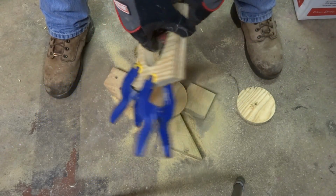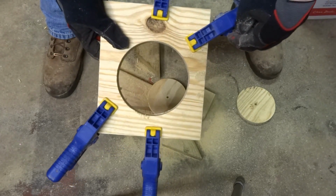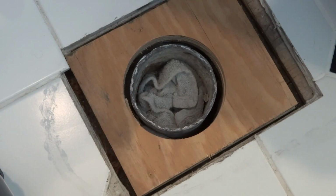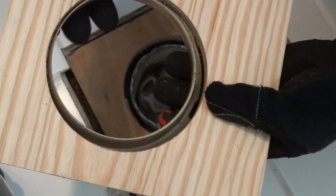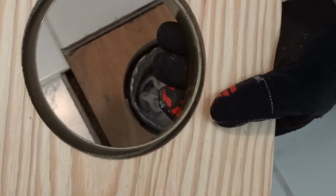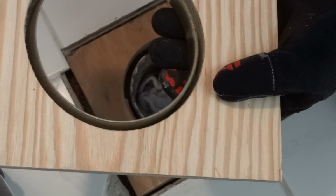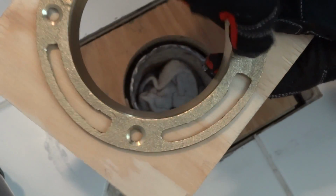All right, so we now have a 5-inch hole. And now I gotta screw this into the subfloor. For those of you who are interested in using a hole saw to cut either a new subfloor or to add a spacer to the subfloor, a 5-inch hole saw will give you a perfect amount of gap right around this to give you a little bit of play, which will allow you to move this and center it perfectly. As you can see, I got maybe 1/4 inch or so around all sides. They didn't have a 4 3/4 or something like that I measured to make it a tight fit, but I'm glad I had something that was a little bigger. That way I have a little room to move this around. And it wasn't too big, so obviously you could see I have plenty of material on the sides to bolt the flange down to.